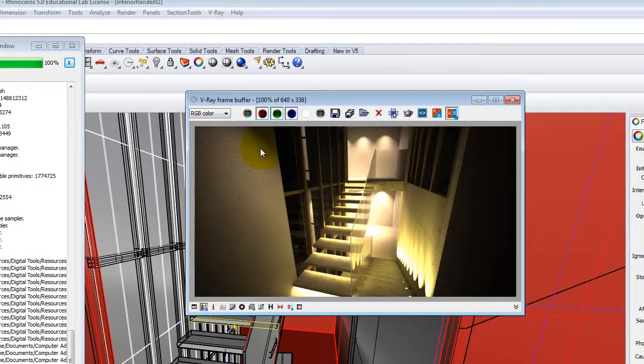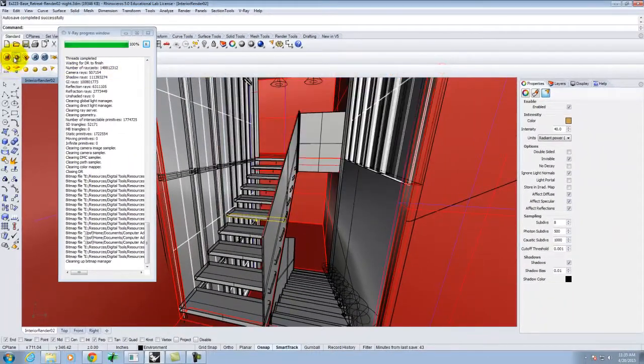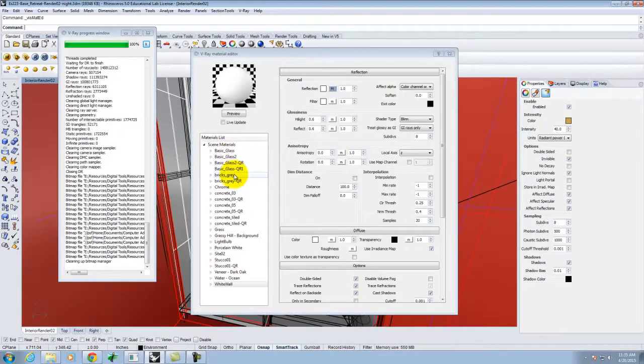Okay. A couple other notes on what I've done. I did go into my materials, and instead of using a highly reflective glass for my windows, like the skyscraper glass or anything like that you may have used for your daytime rendering, I did change the material to be a basic glass for the nighttime rendering, so that in the interior rendering we're getting just that kind of basic reflection that's going to happen during the nighttime. Okay? Is there any other kind of global questions?